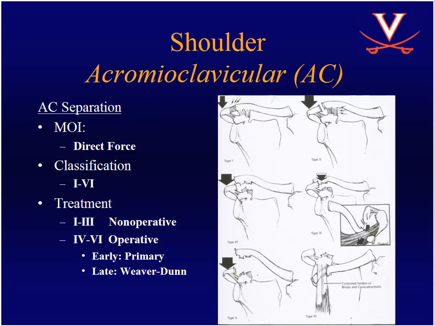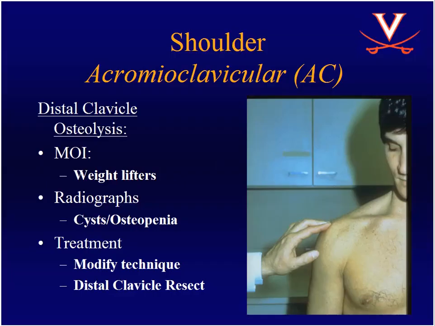Again, type 6 you're never going to see, but 4 and 5. So, you need the axillary lateral to diagnose the 4, you need the bilateral AC views to diagnose type 5, and then you operate on types 4s and 5s. 5s will often buttonhole through the deltoid trapezial fascia as well.